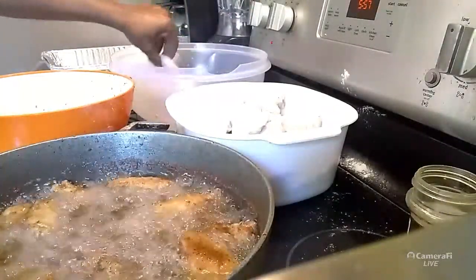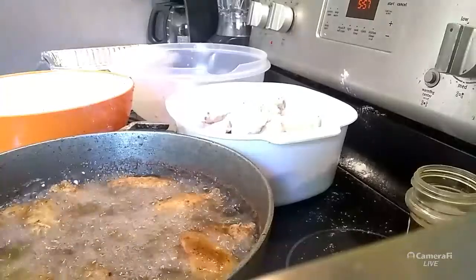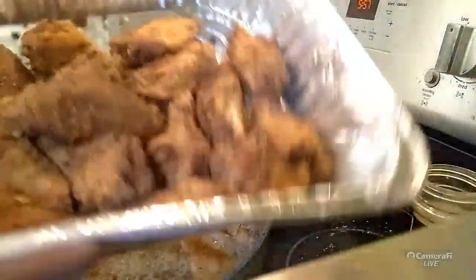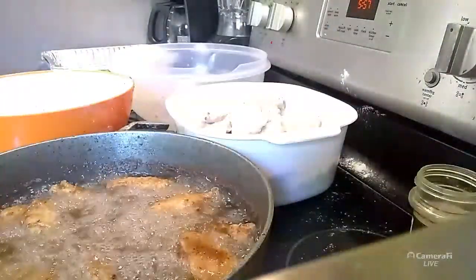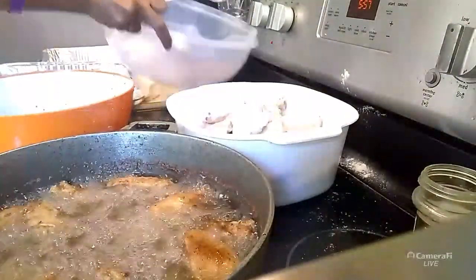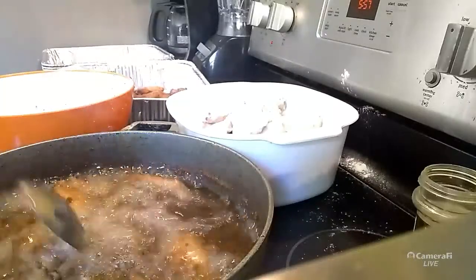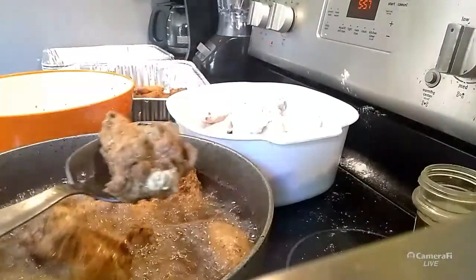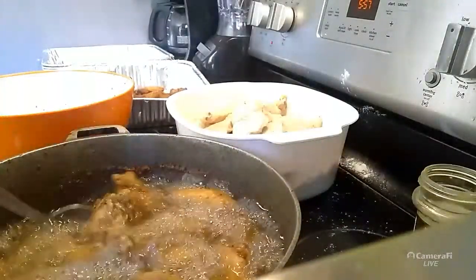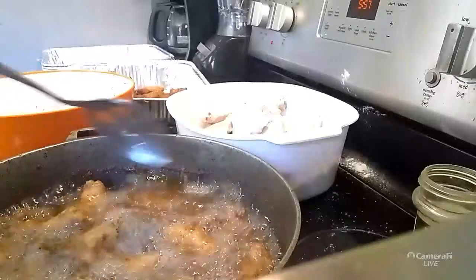Okay, now, my second batch of chicken, it's done. It is done, you guys. Let me show you guys the first one I made. This is the first lemon pepper. That's a wing. I seasoned it real good. I'm gonna dip it in the water with the seasoning. I got too much stuff here. My next one will be the hot wing. It's nice and golden brown. Look at it. So I'm gonna let it cook a little bit more, because I like my meat to be thoroughly cooked.